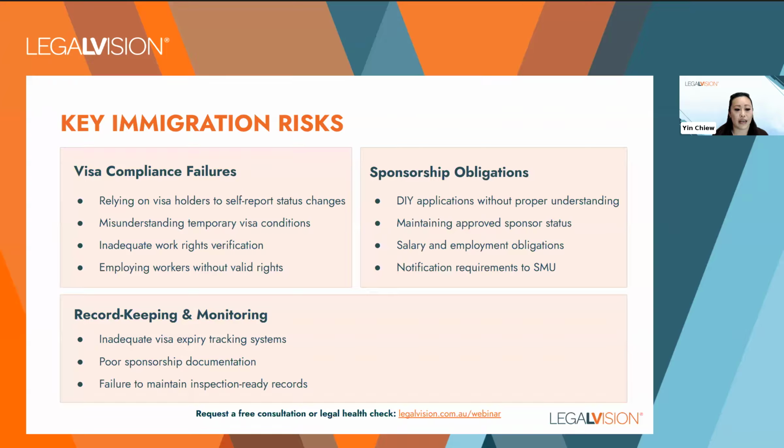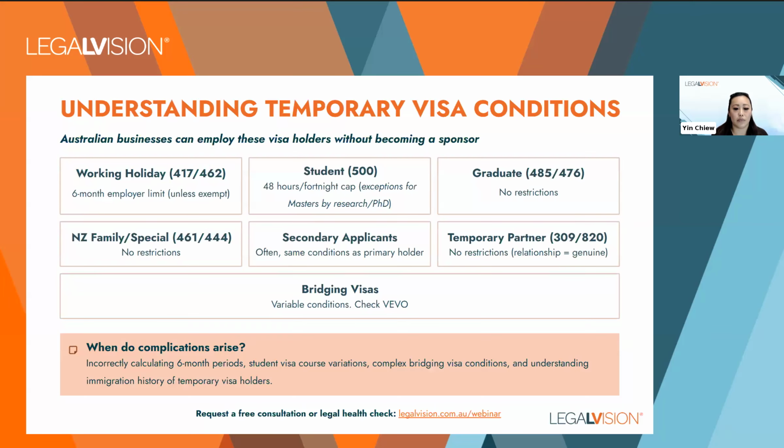Okay. And so then what are some of the conditions? Let's talk about situations whereby an Australian business employer can be an employer of temporary visa holders, and they can also be an approved sponsor that sponsors on a 482 and 494 visa. So obviously this is very common. It's understanding what are the temporary visas that some of your prospective employees or even current employees currently hold, and then being able to understand what needs to be actioned in that record, and then obviously mitigate risks.